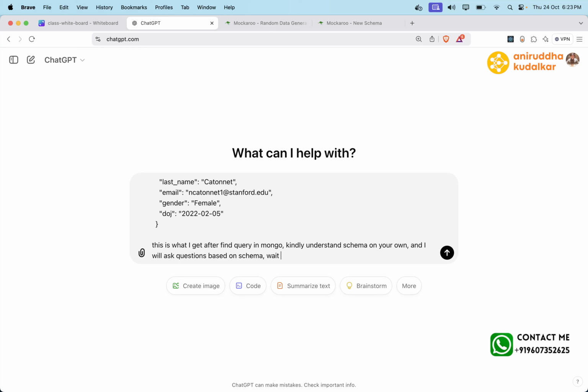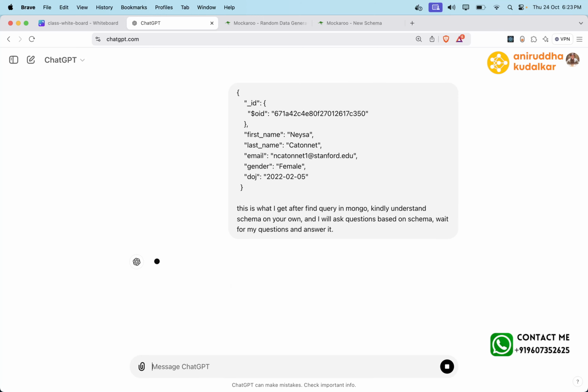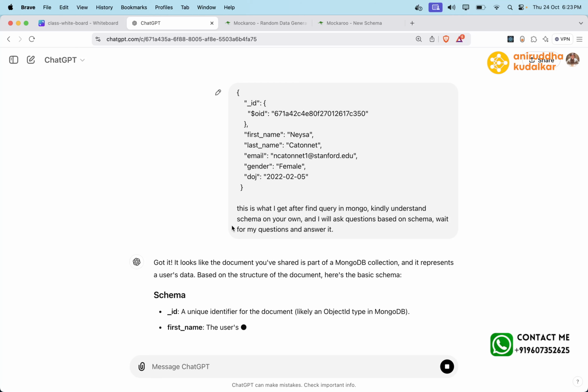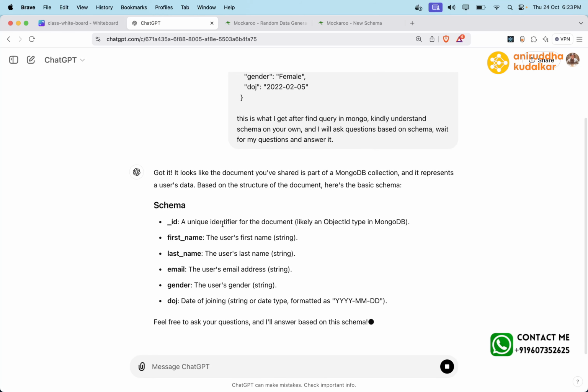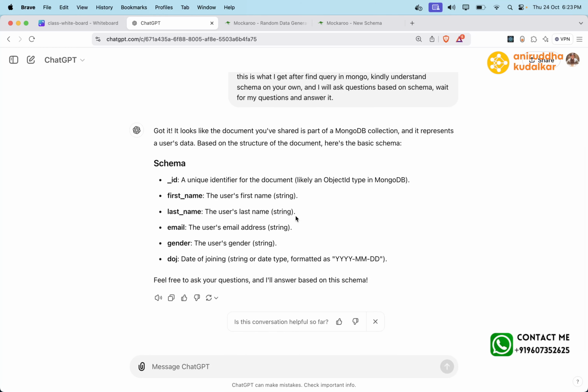Wait for my questions and answer. Okay, so this is the schema. Good, got it. Looks like a document you have shared in Mongo collection, and it represents user data. Based on the structure of the document, here is the basic schema. It has given you the basic schema.